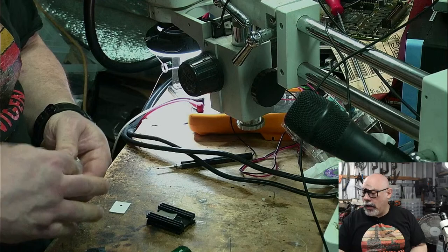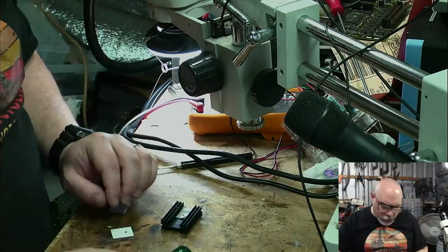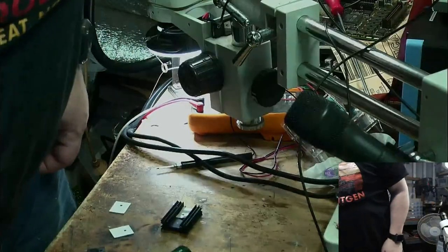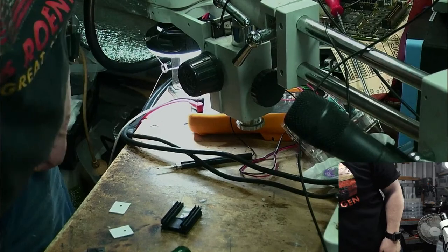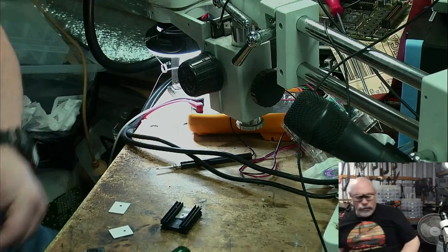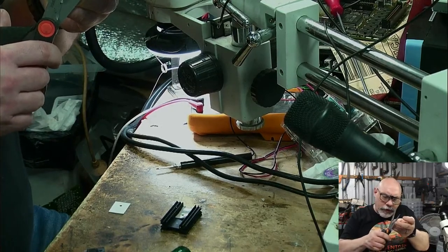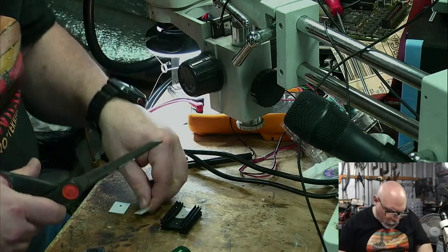So I'm going to do this again, and I'm going to do it in a slightly different way. Now that I know, I've got to take a little bit off of each side. I'm going to do that while it's still attached to... I'd love a pair of scissors. I do have a pair in here somewhere, but it's just a question of whether I can find them. Oh, I can see them. Scissors. Oh, and a needle. Just a sewing needle, nothing, not drug paraphernalia or anything like that. So how much did I take off? About that much. Okay, so I'd rather take off a tiny little bit more than less. And I am going to do it to two of them.